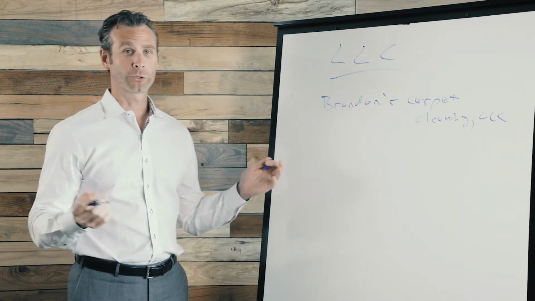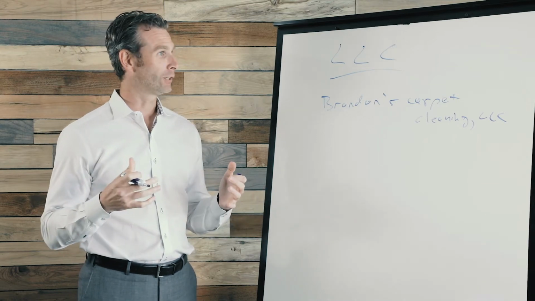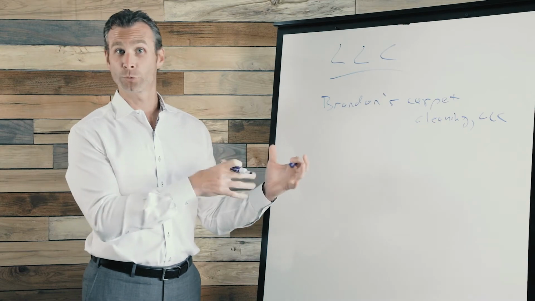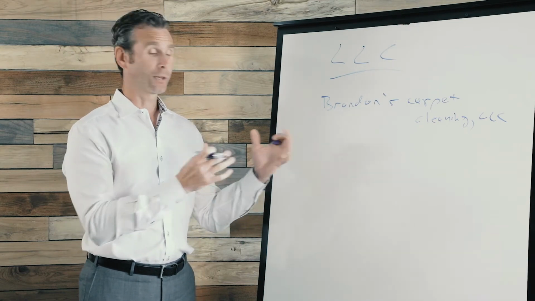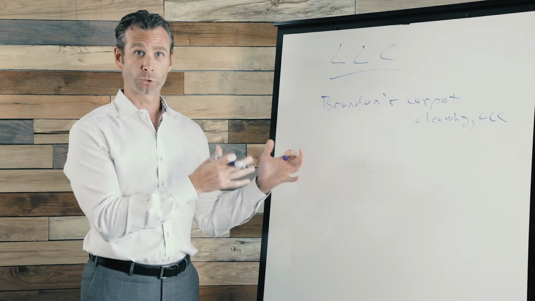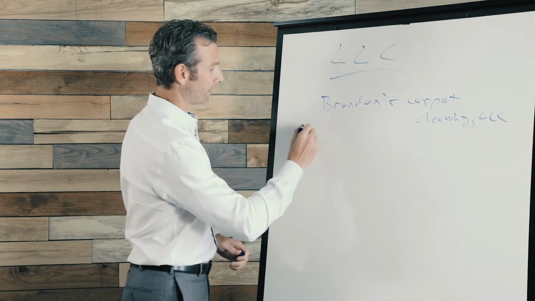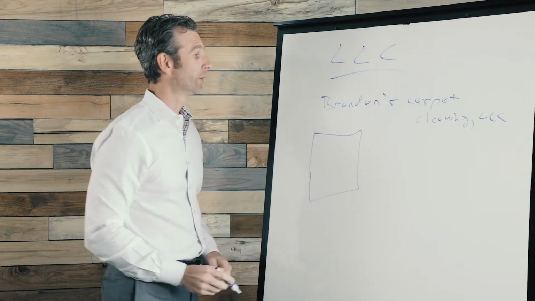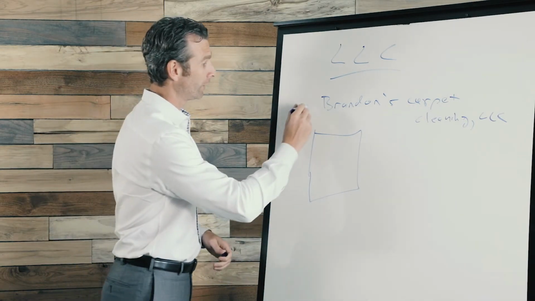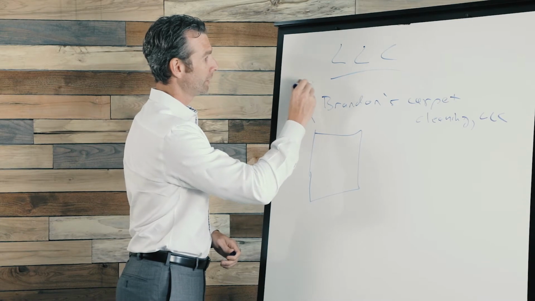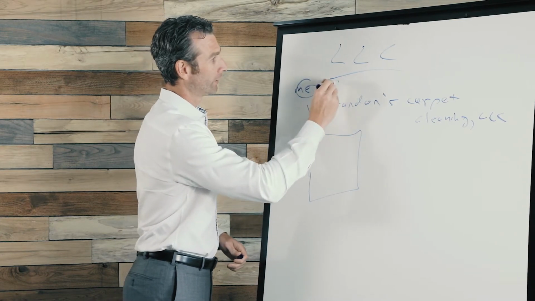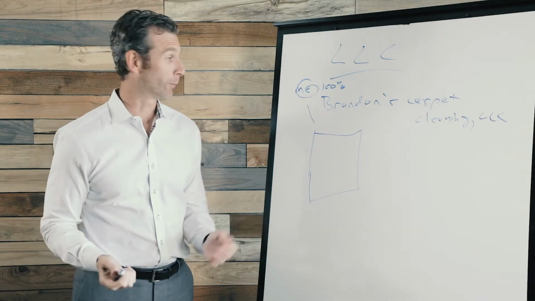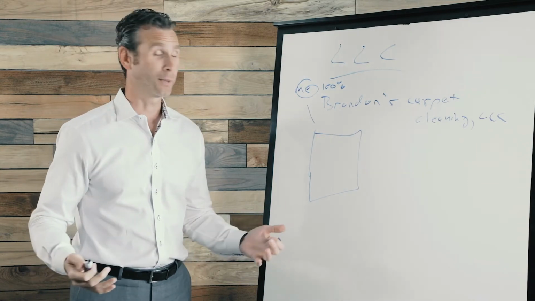Once I create my entity, I've basically told the world by filing some paperwork with the Secretary of State's office, which an attorney will help you do. Once I file that paperwork to create the LLC, I've now put a box around the liabilities, and my business is inside this box. And I own the box. I own the LLC. So here's me, and I own 100% of this box called an LLC. And you may be thinking, well, that's great. What has that done for me? Well, it's giving you some liability protections.